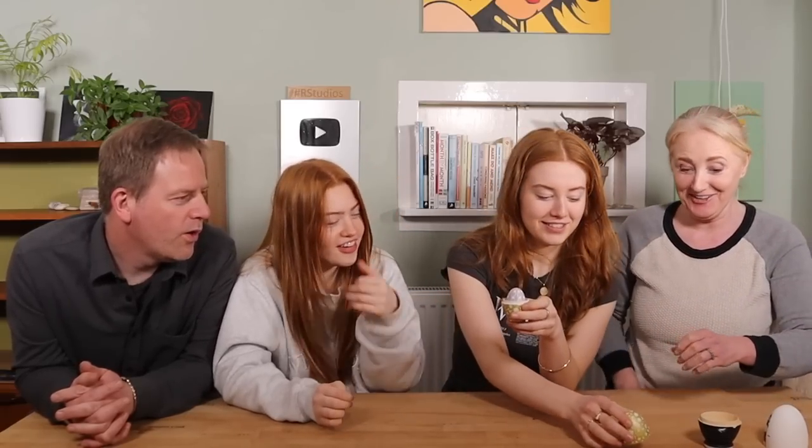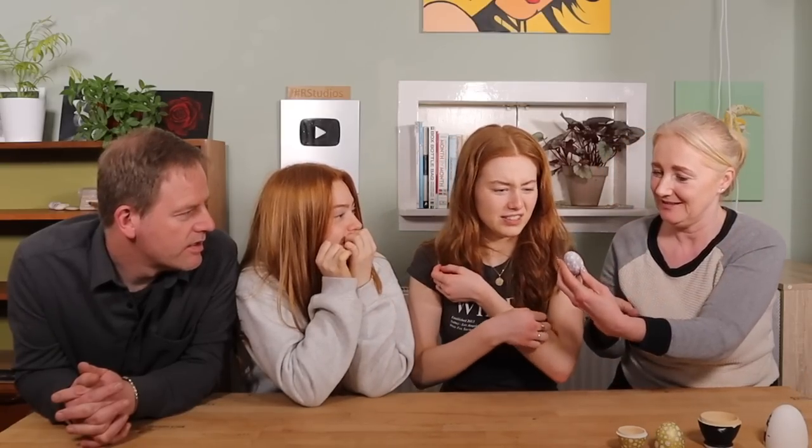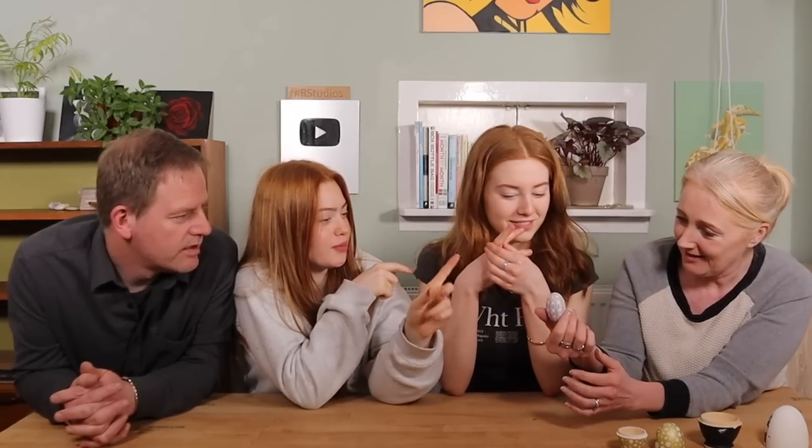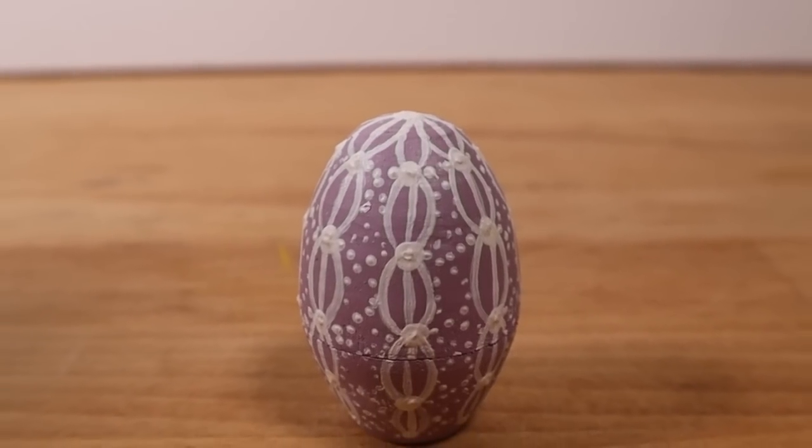Over to Rayleigh — three, two, one! Oh my gosh, look at that — that is pretty! Oh my goodness, that's nice. I basically saw a photo online that had loads of these little designs and I went with this one. That's really cute, really nice — I like the colour. Do you see what I mean? Like they're kind of similar. Yeah, it's really well done. I'm going to tell you now that all the colours are different — there's nothing that clashes. The white on this is embossed; it actually comes out of the surface and has a texture to it. That was deliberate.